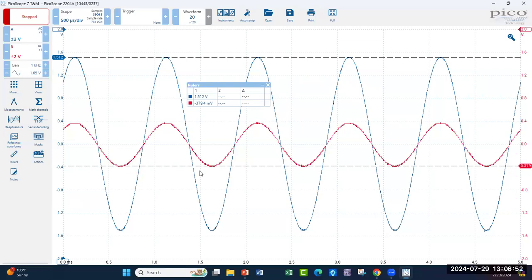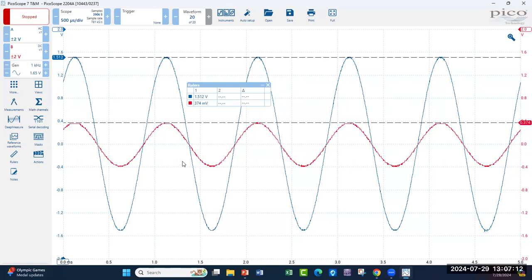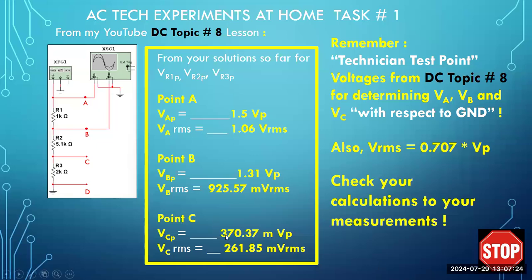there's no reason why we couldn't go to the negative peak, because the negative peak is the same as the positive peak, except it's in the negative value, meaning it's below the 0 volt. Here's the 0 volt reference line. If I want to set this to the positive peak, I will go to the one that actually doesn't look like it's flattened out, and that would be right about here. This one right in the middle, and I'm reading 374 millivolts peak at point C, and my calculation shows 370. So pretty darn good.